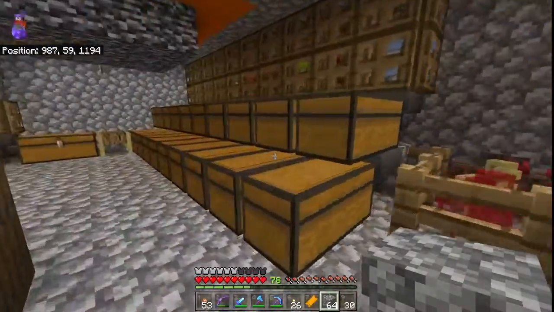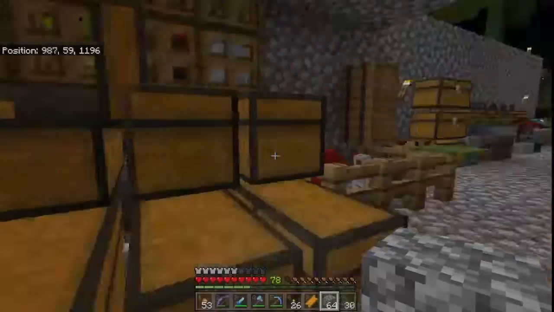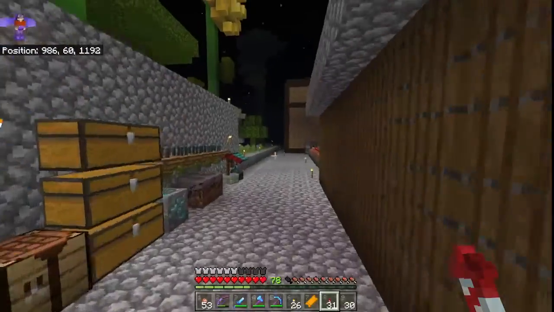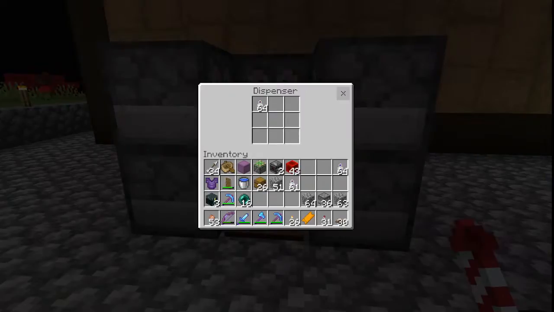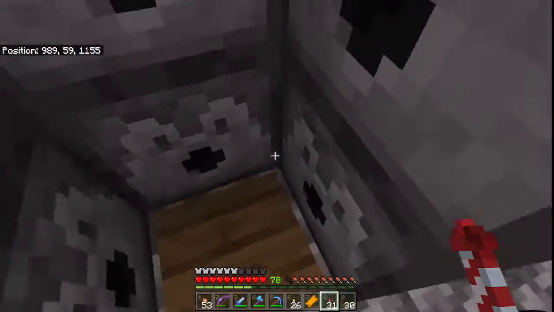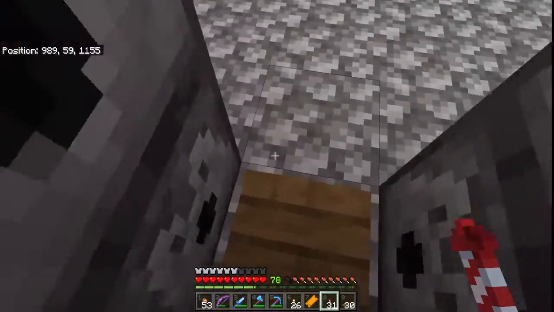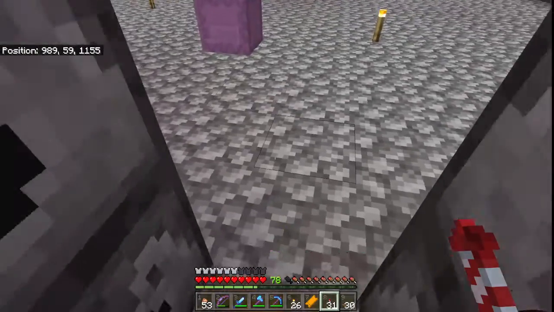Meaning, if I have them... let's just grab some. And where are my rockets? They're there. All right. So if I have them right there, will that... okay, did any experience... okay, it looks like I am collecting the experience. So that should be fine.